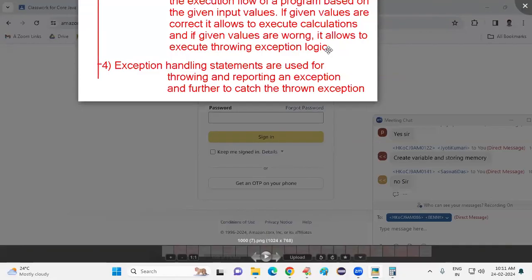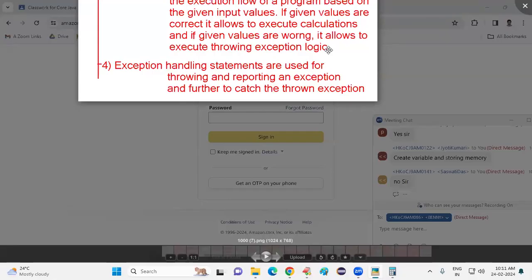Tell me. On an exception, how many operations do we do? 3. Number 1, throw. Number 2, report. Number 3, catch. Simple. Now I am throwing this marker to you. Tell me, what is the marker? Exception. Now what do I have to do? I want to send this marker from my hand to your hand. What should I do? Throw. When I'm throwing, I should call out and inform you, hey, I'm throwing the marker. Then you are looking at the marker. When I throw, what do you do? Catch. So how many operations are there? Throw, report, catch. So this marker is nothing but the exception, you can feel.